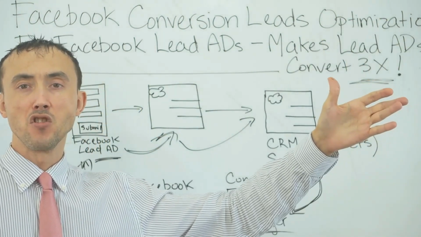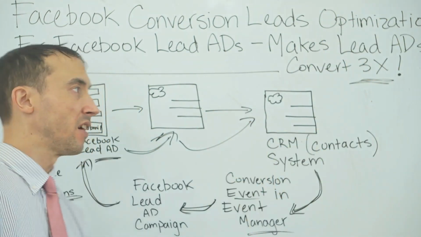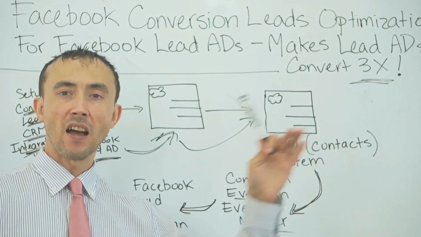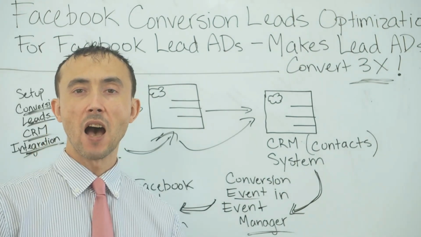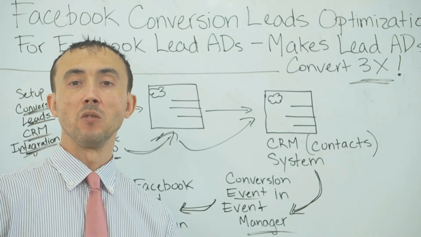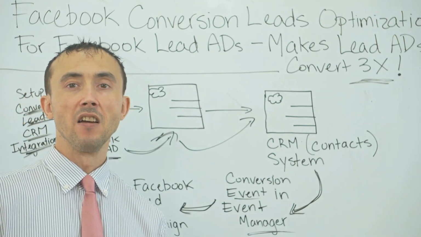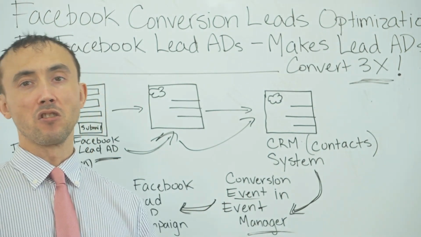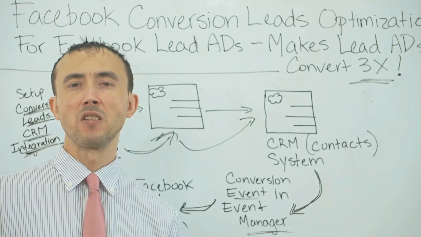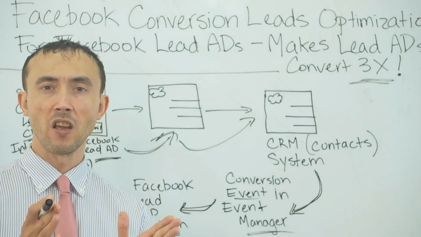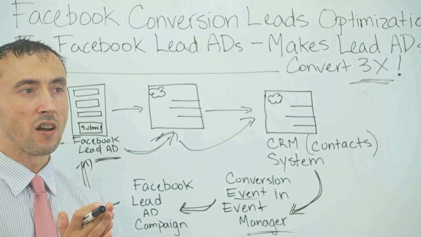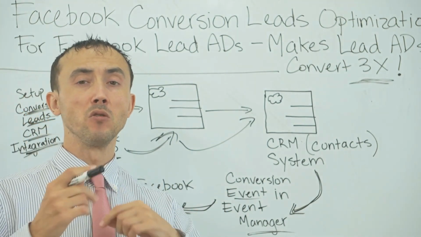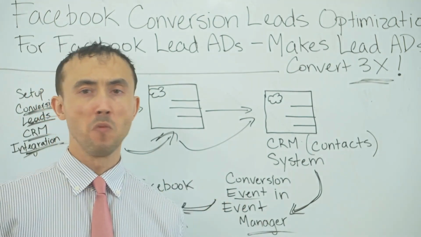Volume went way up in general once we added in the Conversion Lead CRM integration, so that we could get the sales data back into the account and use that to optimize. And by the way, in that case, it wasn't just whether the lead was qualified or not, but whether it turned into a sale or not, because in that space we were able to do that. In a lot of cases, you're just going to be optimizing for high quality leads and scoring that lead between 1 and 10. And if it's scored at least at a 7 out of 10, or even a 5 out of 10, you use that to power your campaign. You'll do much, much better.